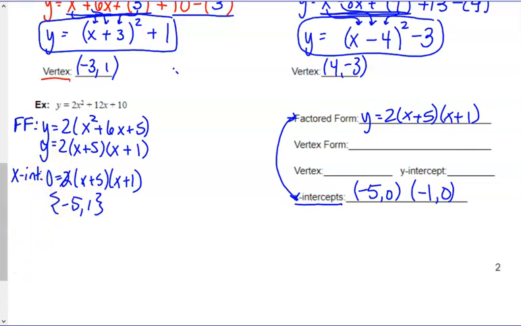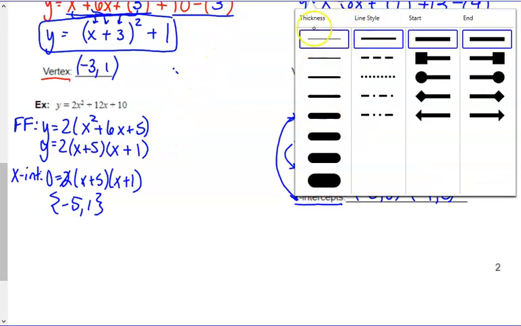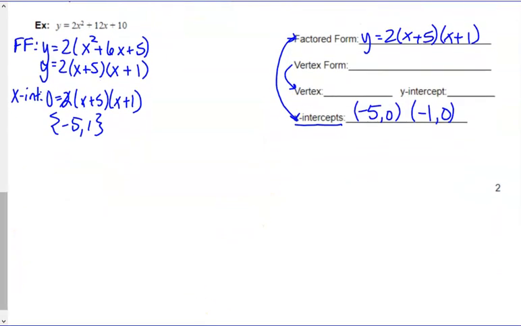Now, the vertex form is going to lead us very nicely to finding that vertex. So let's do that. This time, we have to do it completing the square where there is a 2 in front that we have to get factored out, okay? All right, so I'm going to do this down here so I have a little bit of space. So for the vertex form, by completing the square, a is not equal to 1 this time. So if a is not equal to 1, then you need to factor that away from the first 2 terms. Not all of them, just the first 2.